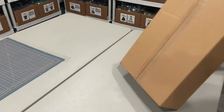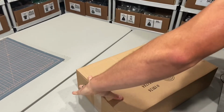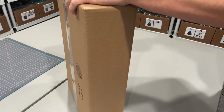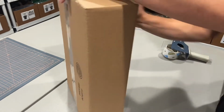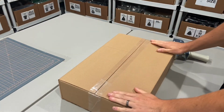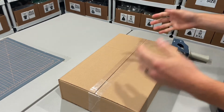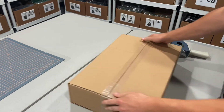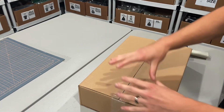So I will tape one seam around the entire box. Just like that. So if this box was just going to be shipped domestically in the United States, this would be enough tape if you're shipping clothing, because clothing can get heavy, but not so heavy that the whole box will just explode. And also, when you're packaging boxes, you don't want to get a box that is bulging.